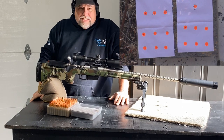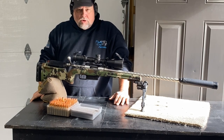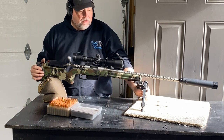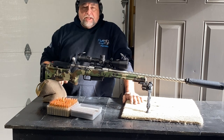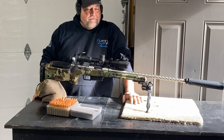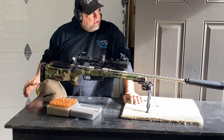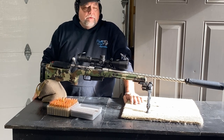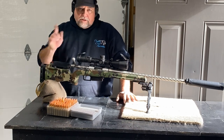Since this is a Hunter build, we're going to put a suppressor on it. We've got Dustin's suppressor - it's a Nomad Hunter L. I'm going to shoot at the dot I just shot at, and we'll see how much it moves the point of impact around. We've seen what it did with those three other loads - this is the standard hand load I use all the time for this gun, and we'll see what it shoots like.